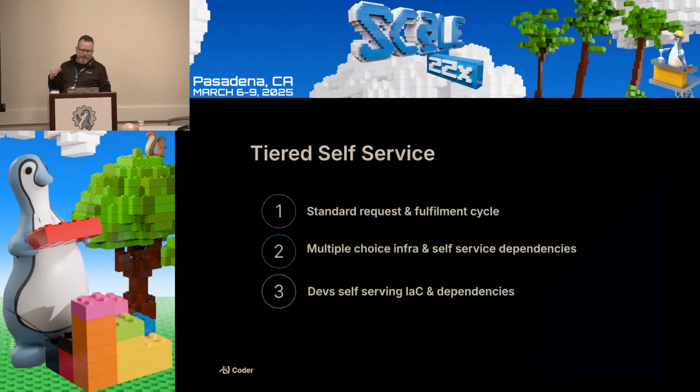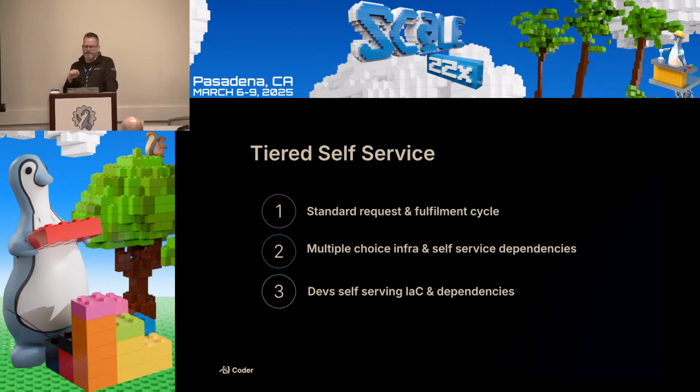And then you'll have a tiered self-service and self-fulfillment model at this point. By that I mean you have at least 3 levels of self-service and self-fulfillment. Your less technical users, let's say you put some business analysts on here to run Superset or something like that. They're not going to be able to write their own templates, or they probably don't even want to. They're going to either go to the platform team or maybe a lead dev on another team to get some help to say, here's this piece of software, we want to have it installed, we want to use it. So there is going to be a request and fulfillment cycle for that tier.